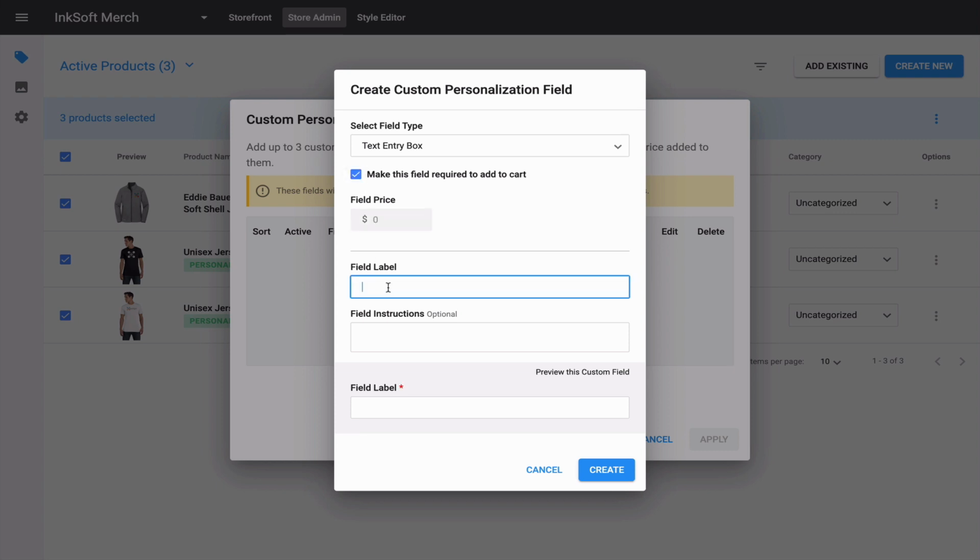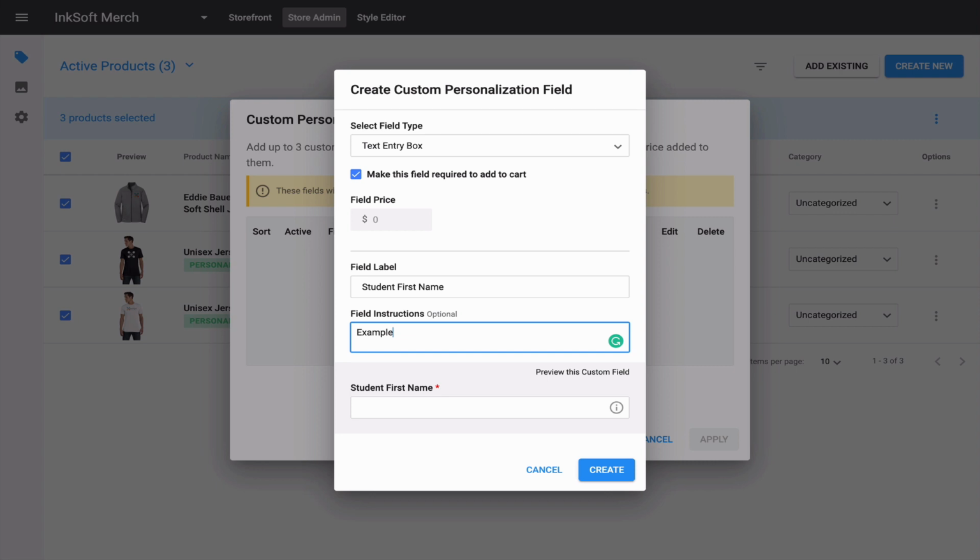Now, of course, field label. In this case, I can enter in student first name. You can type in whatever's appropriate, and you can even leave field instructions. We certainly advise that you take advantage of this. This could mitigate customer service phone calls. This is a great way to inform a parent or whomever is shopping or purchasing exactly how you intend to decorate or embellish with this custom personalization. So certainly signal that here.